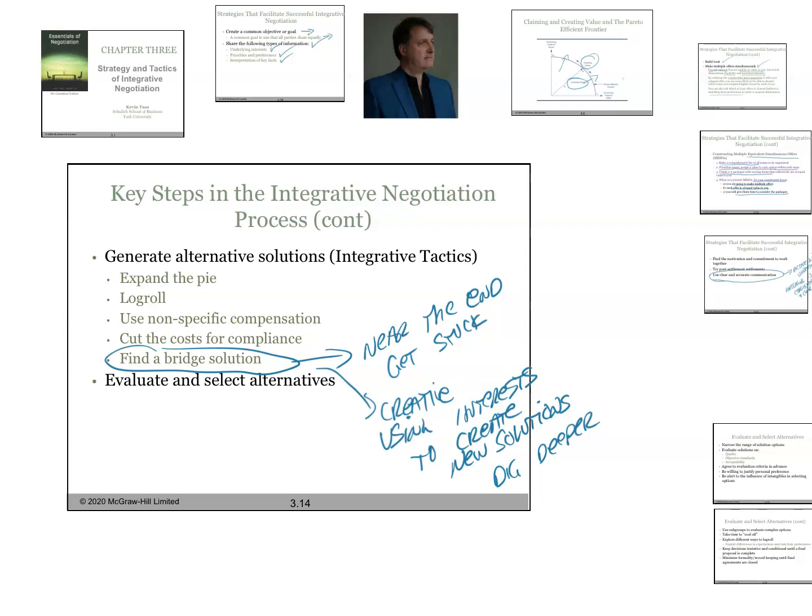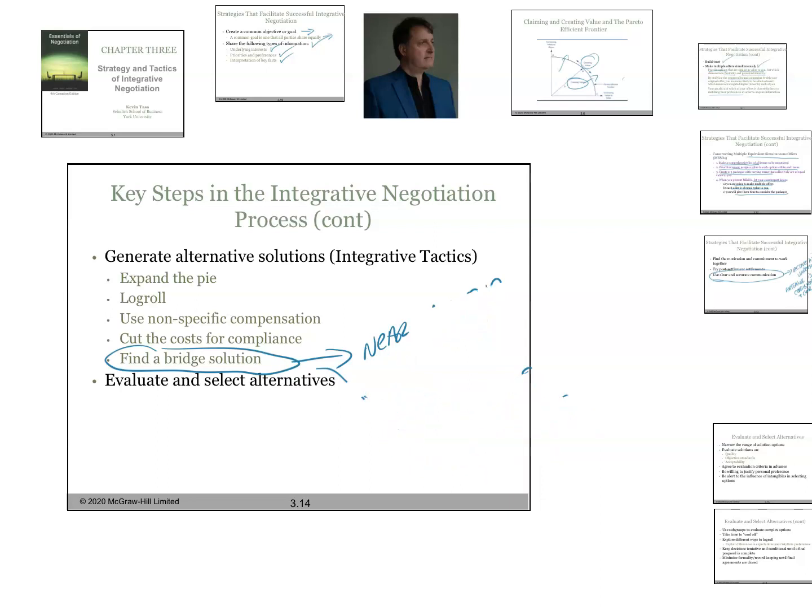They would say, we'd like to move, but we'd have to still negotiate all the other elements, the other issues within the process first. And then that would be often an add-on or something that we would have to do that has nothing to do with the core agreement. So that's finding a bridge solution. So those are the main tactics of integrative negotiation. There are a few other things we need to look at, and we're going to do that just briefly here.